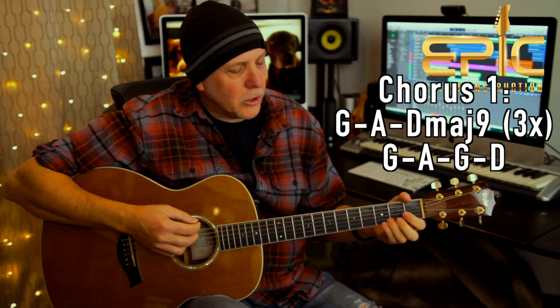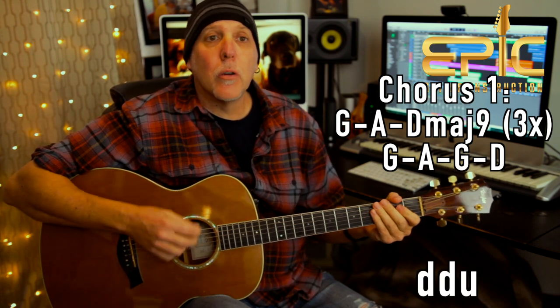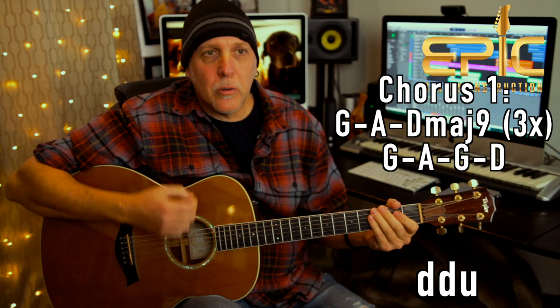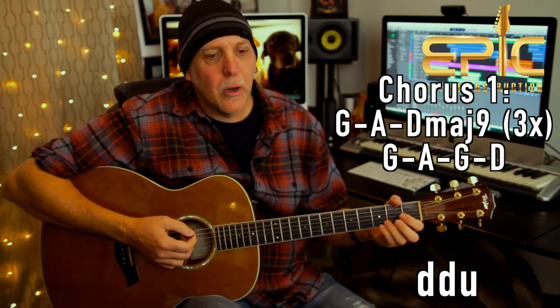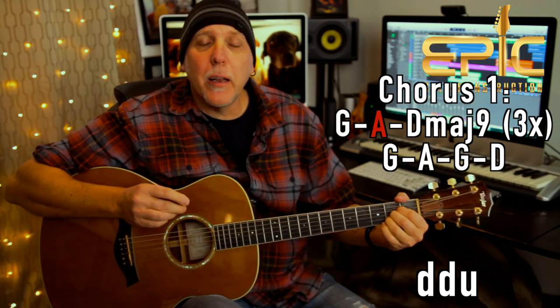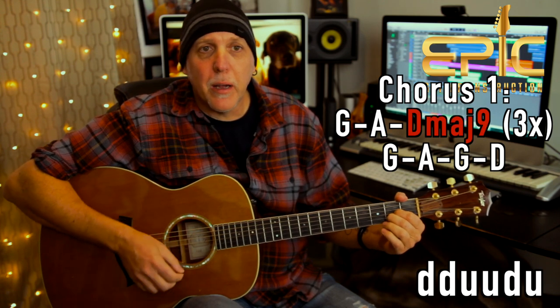Okay, so the chorus is basically we're gonna do down, down, up strum along with the down, down, up, up, down, up. So the down, down, up, down, down, up. Okay, so G, she's a brick, down, down, up. Then you go to that D major 9 for a full strum. Down, down, up, up, down.